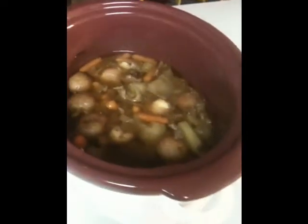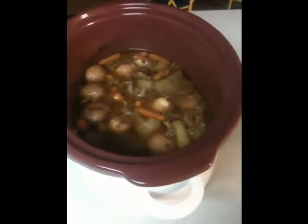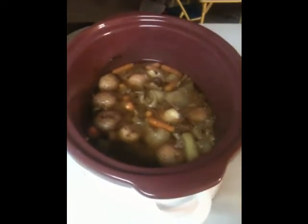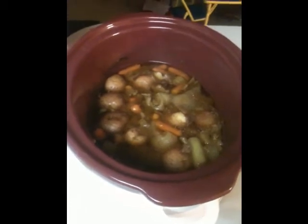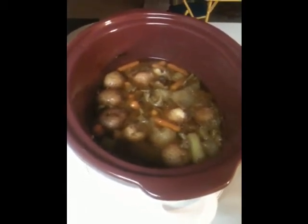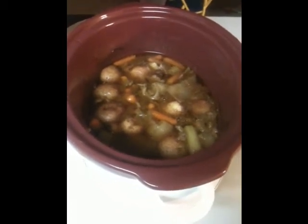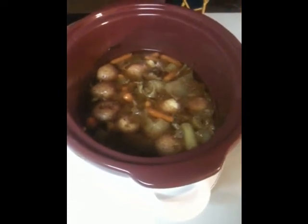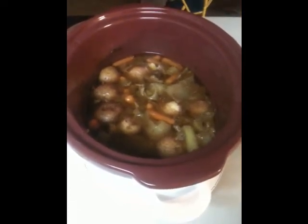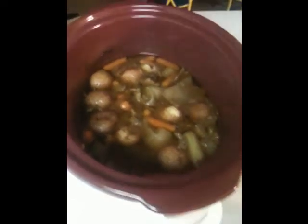Okay, so here we are. I've let it sit for about a half an hour after I've turned the actual crock pot off. So just to give a quick recap of the actual dish itself, I let it cook for about 9 hours. I stirred it about twice during that process, once at midnight and once about 3:30 when I turned it off. I checked on it, though, I would say about 6 or 7 times throughout the night just to see. I think I might have put too much liquid in there, but overall it seems like it turned out okay.